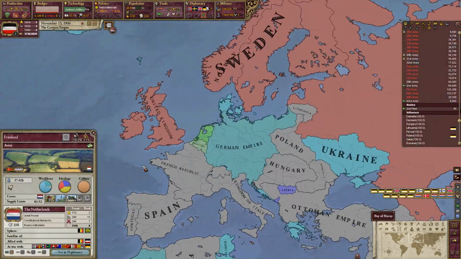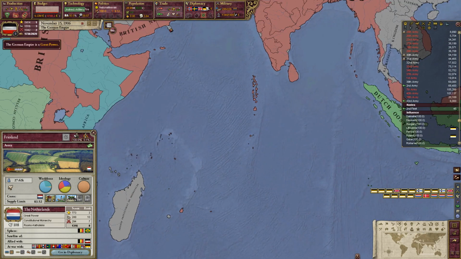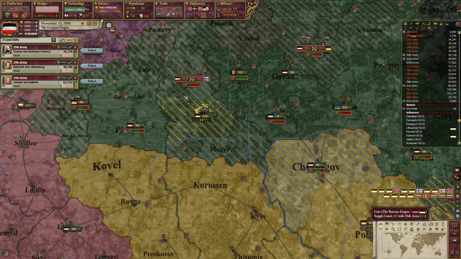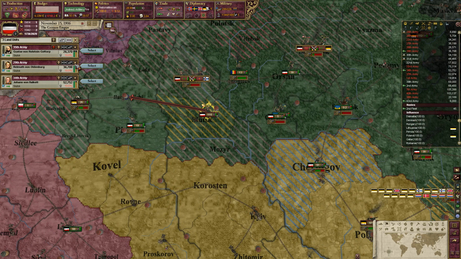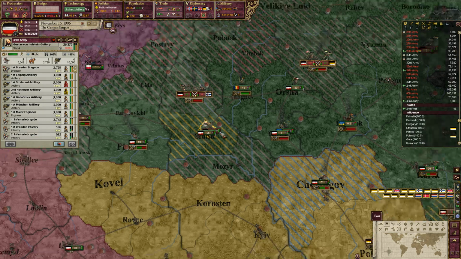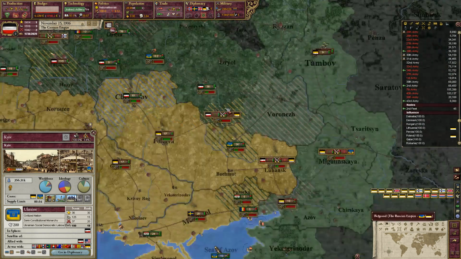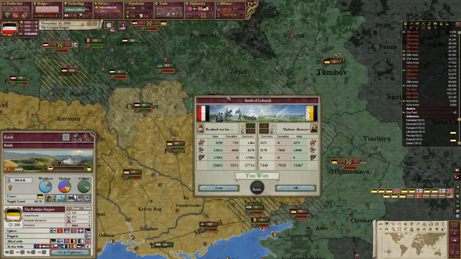Who are you at war with now? Nobody? No, okay. So we managed to kill them. They're going over here. We need to siege that province anyway, so we'll send a pretty large army over there. I want you to start marking your way down to Kiev. You make over here. No, we already occupied that. I'm stupid.